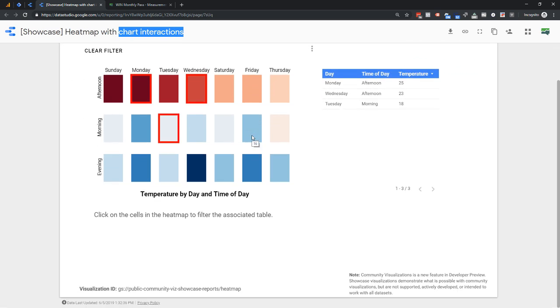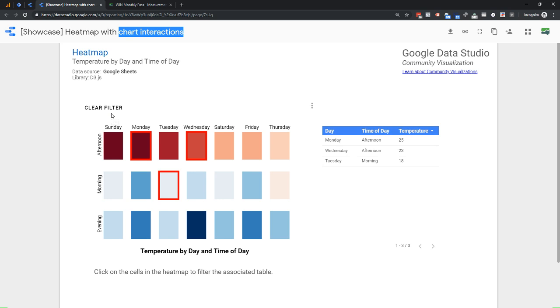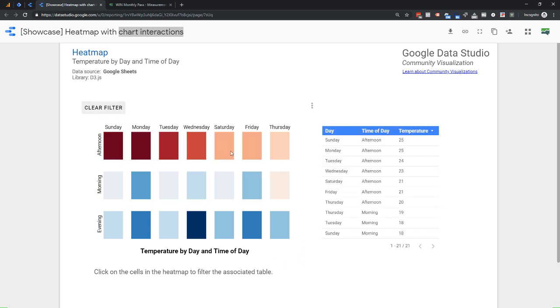So somebody created this. What they've allowed now, as the next step, and you've been able to do this recently with the built-in visualizations, is that these community ones now have the ability to interact. So I can click on it, and I can see, oh, here are all the different things I wanted to see data on. I can click through and notice that this is changing based on how I'm using this community visualization. Of course, you can clear the filter out, and then everything's in there.